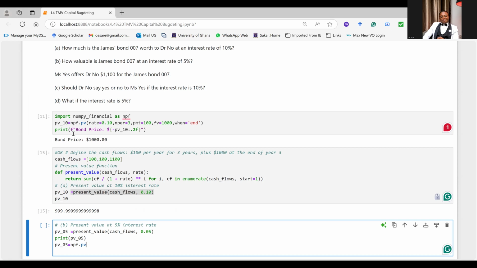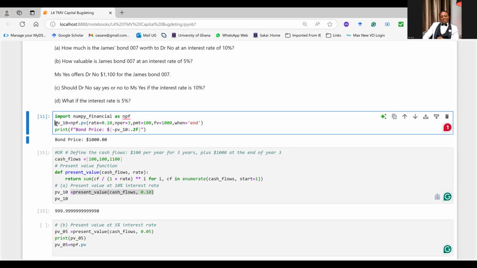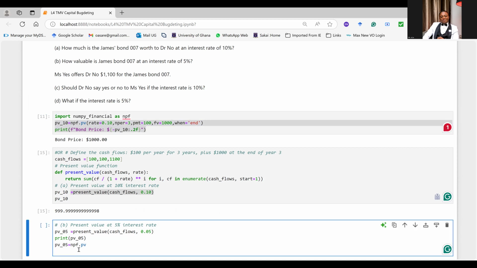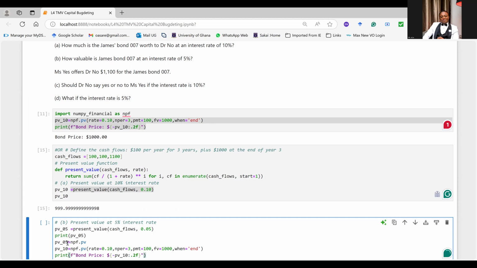The next one is using the formula. So I can copy this whole thing. It's going to give you the same thing. So instead of that, I'll just substitute it with this. And then you have everything else as it is.